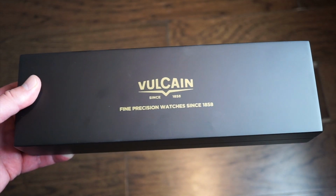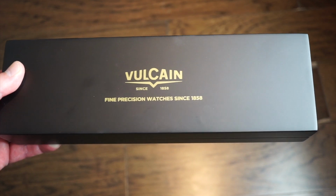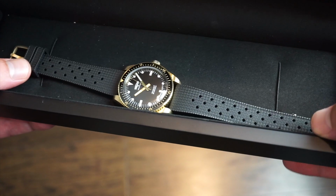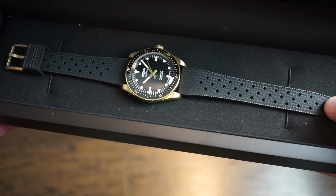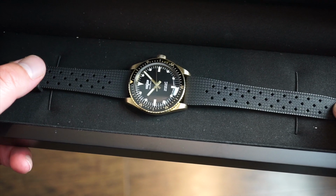Now inside the cardboard box, you'll get this custom wood lacquered box. You can see fine precision watches since 1858. Vulcain, as you can see here. You open it up and what's in there? Wow, look at that. So this is the actual bronze Nautique SkinDiver. Obviously I took it out of the little plastic it was in, but just to show you how it comes, wrapped in a plastic bag. But yeah, really cool. In full bronze for the first time.